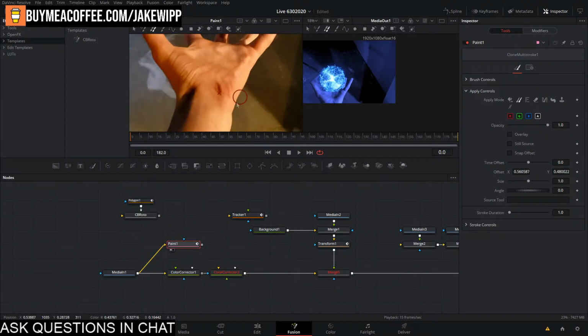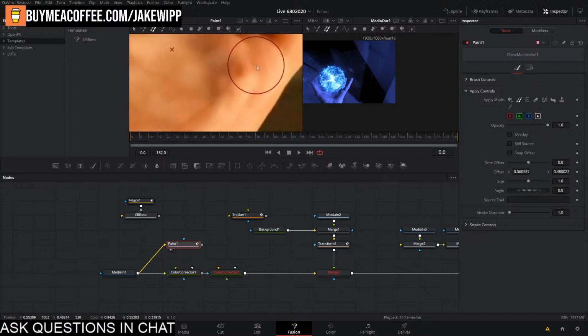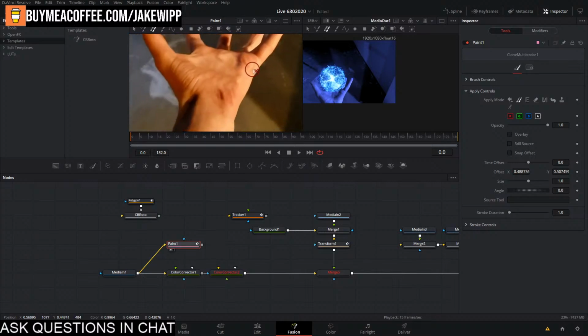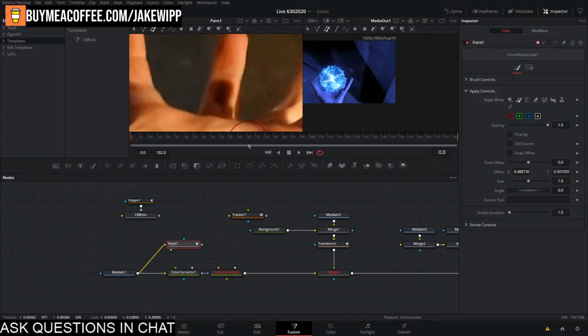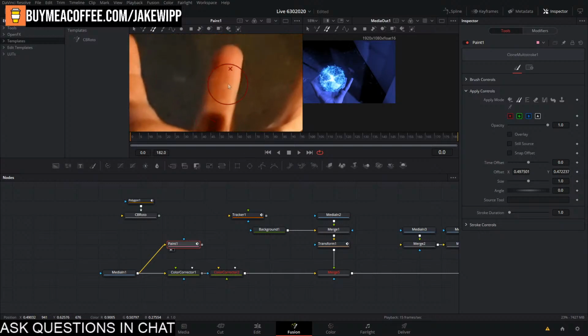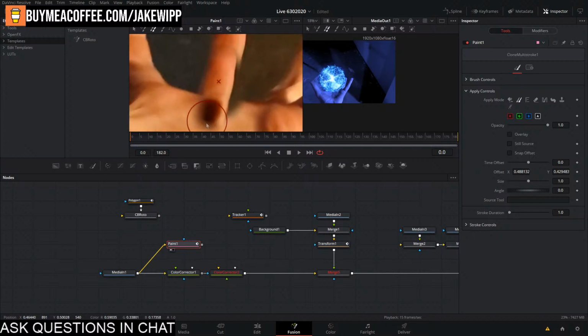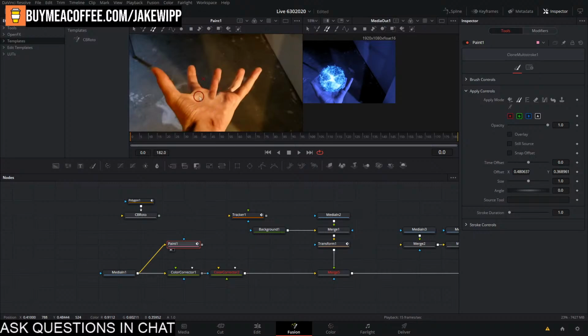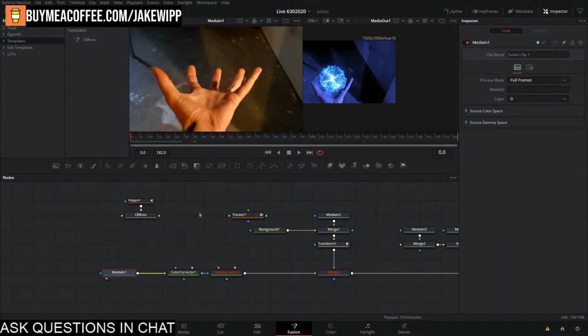Yeah, I'm not sure about that. Looks like my skin's all warped now. I mean, that's okay. We also have the finger stuff, which worked pretty good. Just erase the finger. Yeah, I'm not sure about that actually.